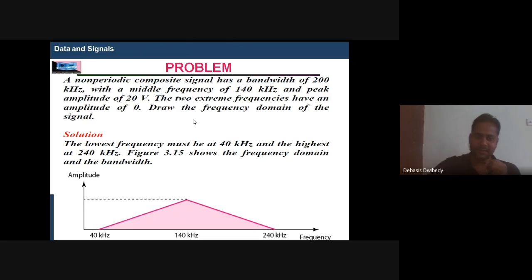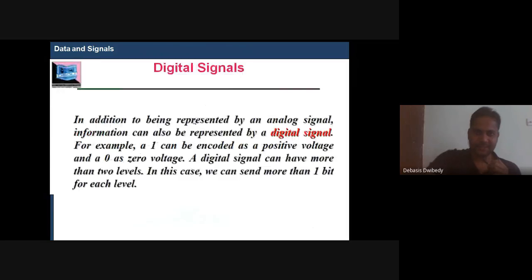Okay, now come to the digital signal. So far we discussed the analog signal, which takes the values in continuous form. Now come to the digital signals. As I have discussed already, digital signals take discrete values, for example, one can be encoded as a positive voltage, either it takes one as a value or zero as a value, and zero may be encoded as zero voltage. Okay, so let us take, don't go to voltage, let us take one bit and zero bit. So the digital signals can take two values, one or zero.